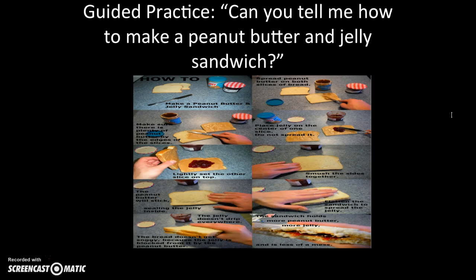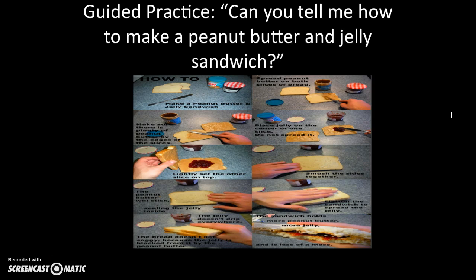The next part of the lesson is the guided practice. Students will be asked what the word sequence means. This is a word that they're familiar with from math lessons because they would have practiced it with ordinal numbers and putting the numbers in order. Students will be told that we're going to do something very similar today using the word sequence, and it is a word that is already on our word wall from our previous math lessons.